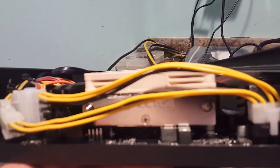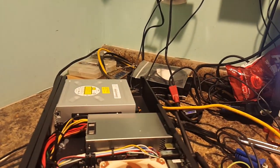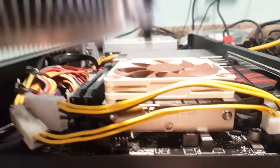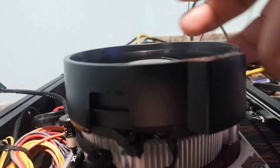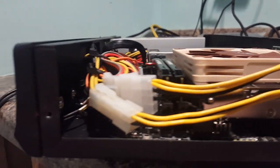You need a low profile fan, because if you try using the stock fan, which I got over here somewhere, I'll grab it off the thing. This is a stock fan. This is an AMD fan that comes with the processor in here. And what I got in here is a 2200G processor. And when this one goes in here, it's usually up by about, oh, I'd say about a half inch. That much sticks up. So you really need a low profile fan if you're going to use a case like this.